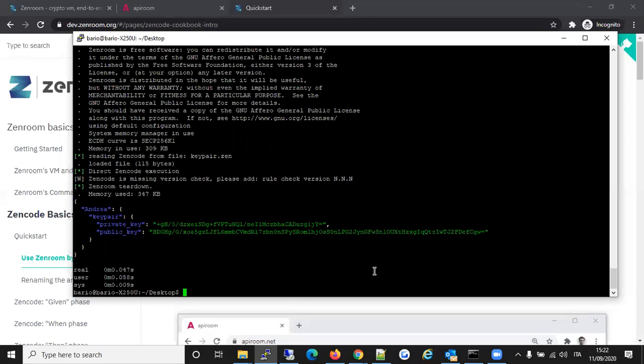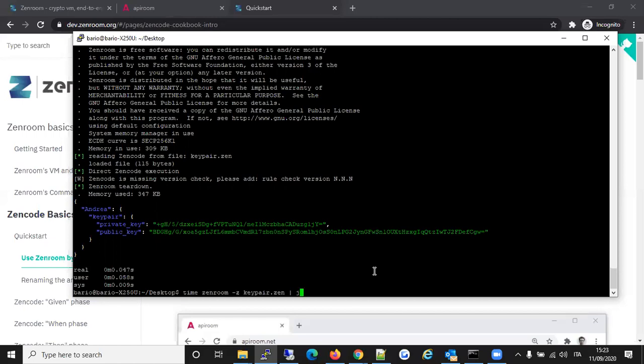way Zenroom was born. Very important to understand is that Zenroom brings online a virtual machine that is completely isolated from the operating system. It has no access to any function. It has no access to the time. It has no access to the file system, and it's stateless. So everything that Zenroom does is print the output to the standard output. If I want to save the output to a file, I have to redirect the output somewhere.